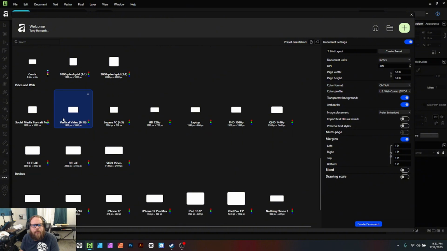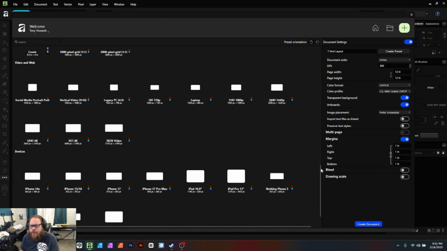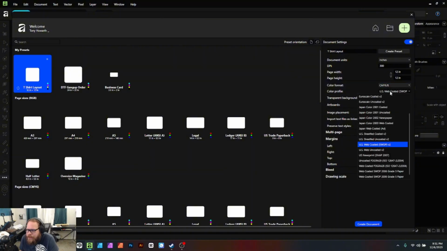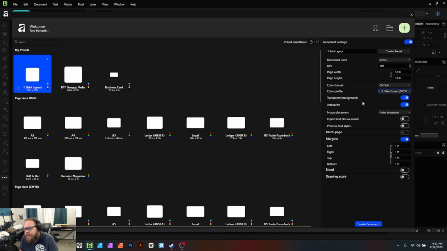These are for web, devices, print, etc. If you've worked in Illustrator or Photoshop, these will look very similar. Over here, you can also make your own custom settings. So let's say over here, I want to change my document units. I want to change the DPI, the size, the color format, color profile. A lot of these are very similar to what you're used to.